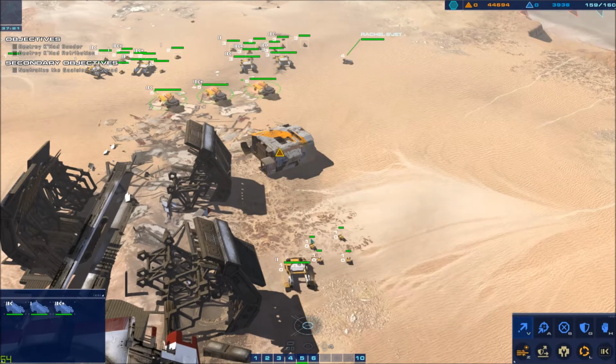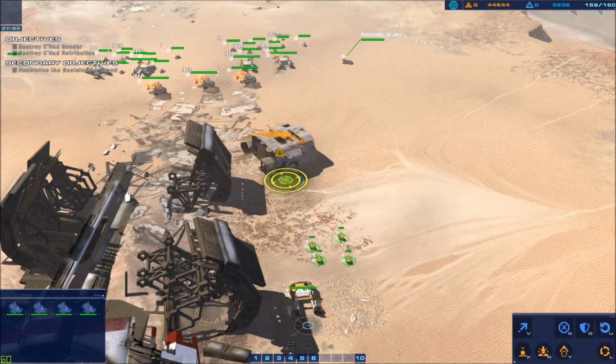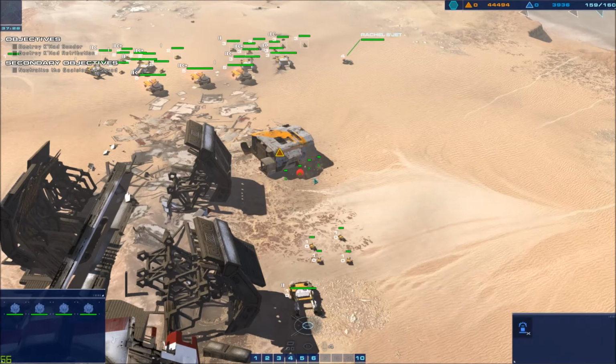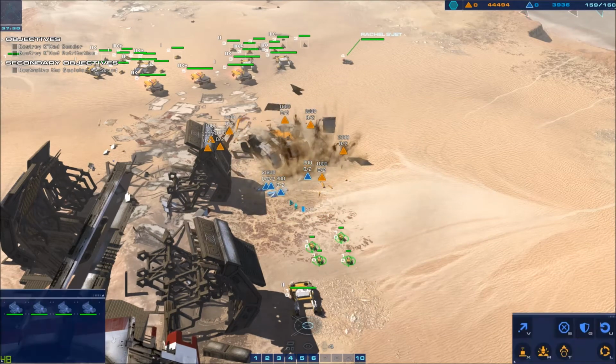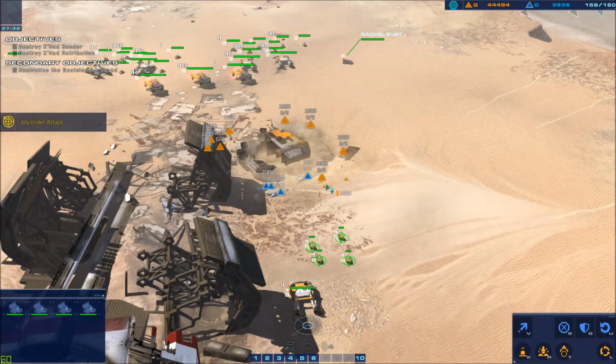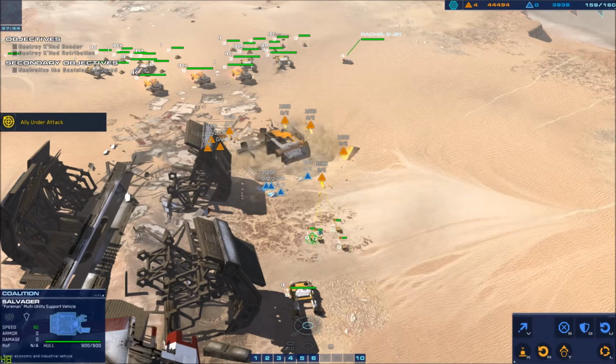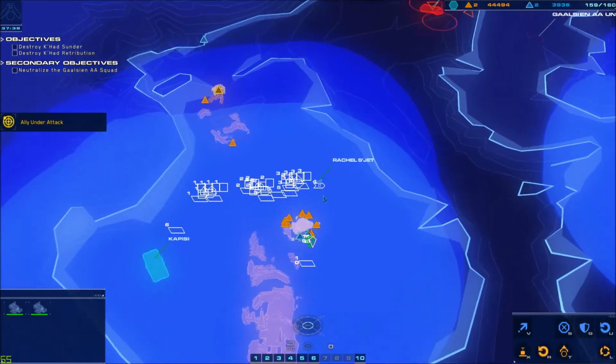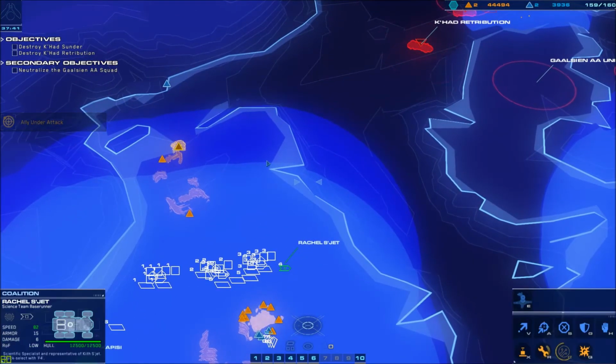Salvager copy. Enemy production cruiser sighted. Whatever. Salvager ready. Hostile light attack vehicle visually authenticated. Allied craft has been engaged. Provide fire support. Allied craft lost. Acquired. This is Rachel. Go ahead. Copy that. Coordinates confirmed.